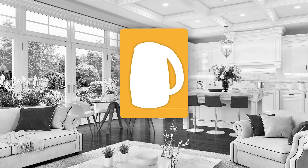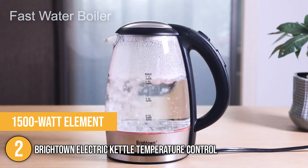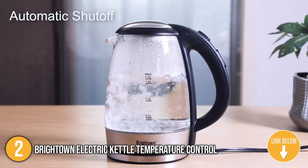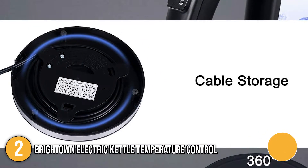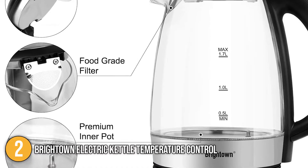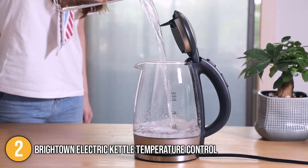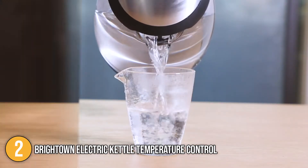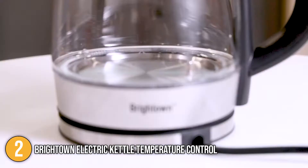Our recommendation for the stainless steel kettle is the Brighttown Electric Kettle Temperature Control. It has a 1500-watt element that warms water faster and more efficiently than a microwave or a stovetop kettle. There are four temperature settings and a boil option to choose from. This kettle boasts one-handed operation with controls on the handle, and the cord can be tucked into the power base for storage. It keeps water warm for up to two hours, shuts off automatically, and is guaranteed to be electrically safe. There are no plastic parts touching the water as you heat it, and the detachable glass carafe is shatter and shock resistant. It's also easy to clean with a wide mouth cover that flips open for quick access. With a 3,000-cycle estimated service life, it's a durable budget-friendly option.